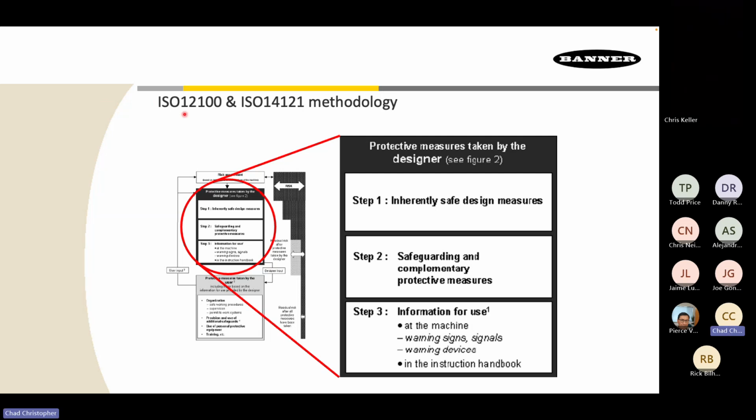All right, continuing on. There's methodologies here. I've had this question many times. Well, is there a form I can go get to figure out how to do a risk assessment? Short answer, yes. Short answer, no. There's ways and guidelines on how to do it. You can buy software. There's various things out there to do, but there's not really an easy button per se. You can hire integrators and third parties to do these types of things and write reports. Some of our competition sort of does that.